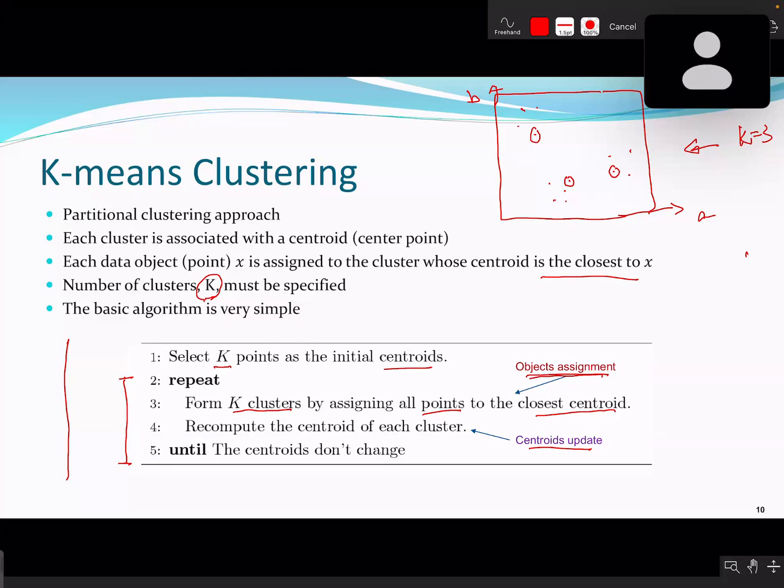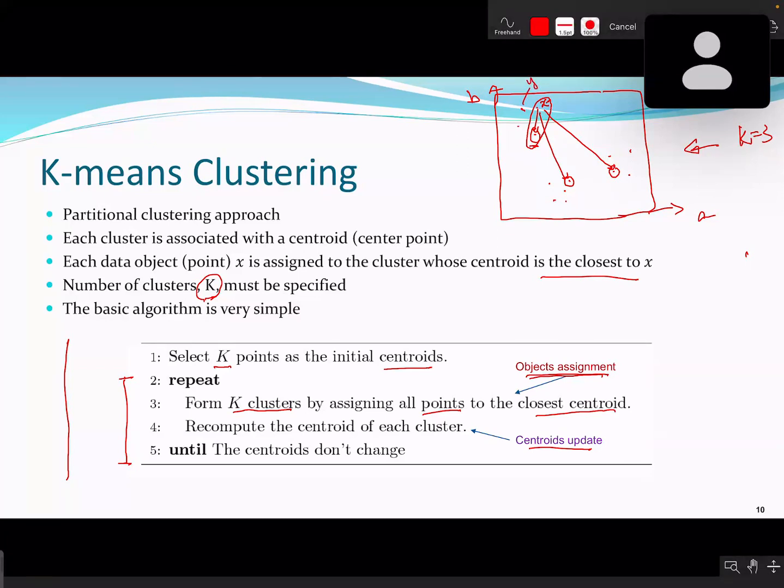For example, suppose I have this object X here, right? And I need to assign it to a cluster. And how do I do that? Well, I measure its distance against the 3 centroids. And in this example here, clearly this centroid is the closest to X, and therefore we'll group X into the cluster represented by this centroid here. As another example, suppose I consider this object Y, all right?